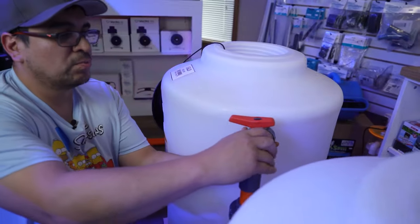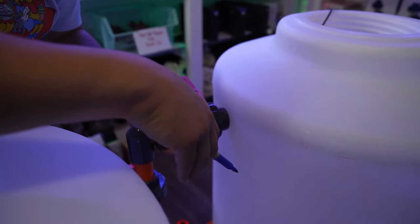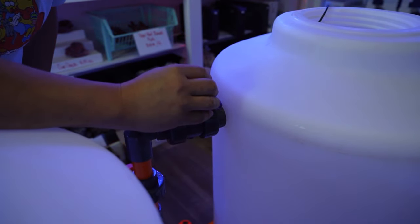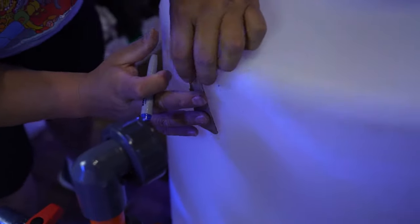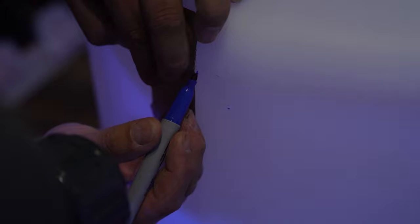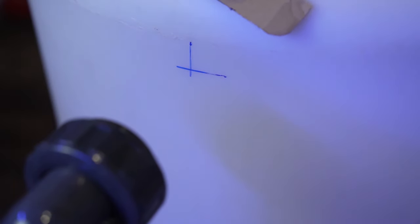It's awesome. Now, put the valve back in and decide where you want it to come in. In this case, I just let it do its natural pipe thing like they do in the wild, you know? It's about right there. Mark the center of your hole, and mark the center of your hole approximately on the other side. This is my method, don't judge me. And then, take it off. Kind of a straight edge. You can use a level for better. That's your center. That's where the center of your hole is gonna go.